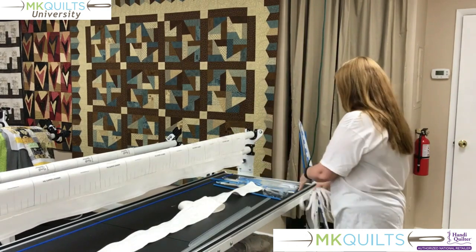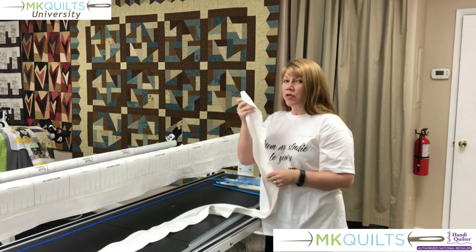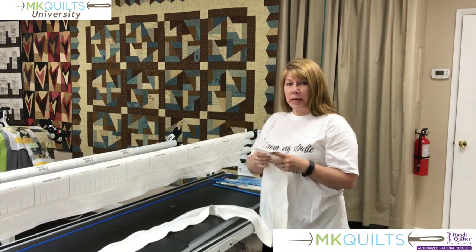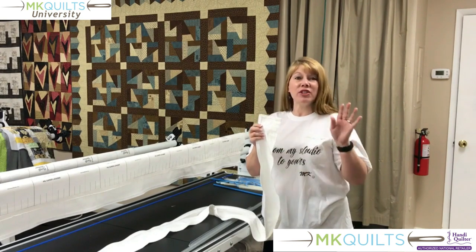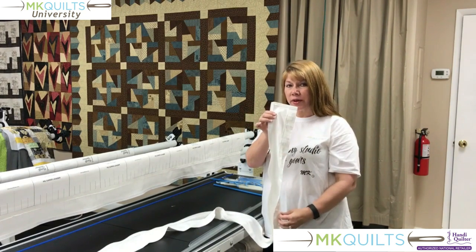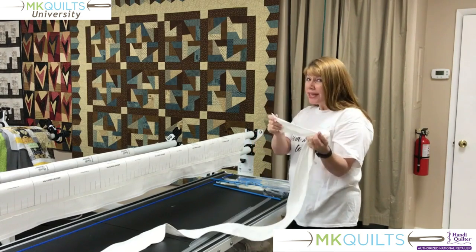All right, next step. You're gonna take your other fabric tab that I have created for you. And you're gonna know that this is the one for the back of the frame because the one in the back has a casing sewn into it. Okay, so I've already done that for you. You don't even have to do anything. Grab this one that has the casing sewn into it. It has the male part of the zipper already attached to it.